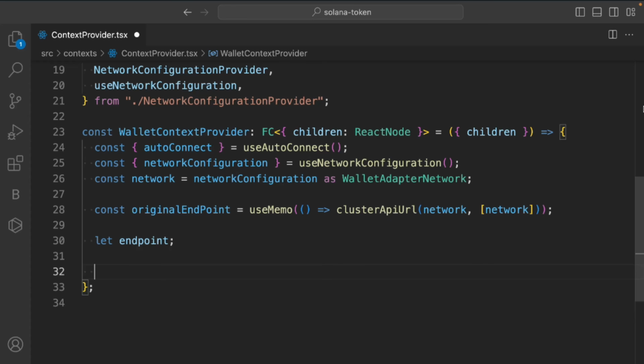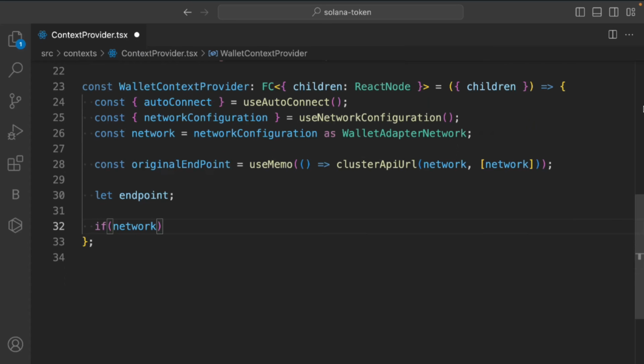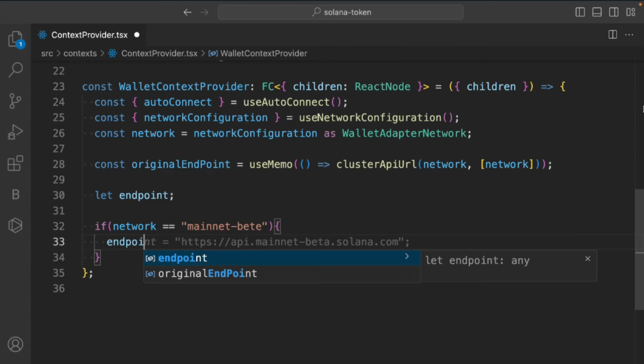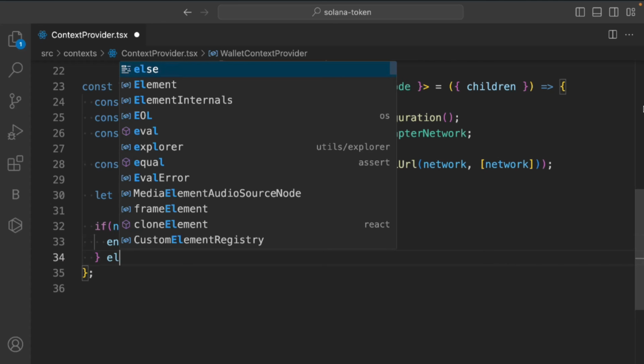That's why we have to hardcode the data for the mainnet, so we're going to take this if statement. We'll say if network equals mainnet beta, if that's the object we get, then we simply set the endpoint to our hardcoded RPC endpoint, which we can get from Alchemy. For the time being, I'll go with this hardcoded text URL. Later I will simply copy and paste the RPC endpoint, but let's do that.